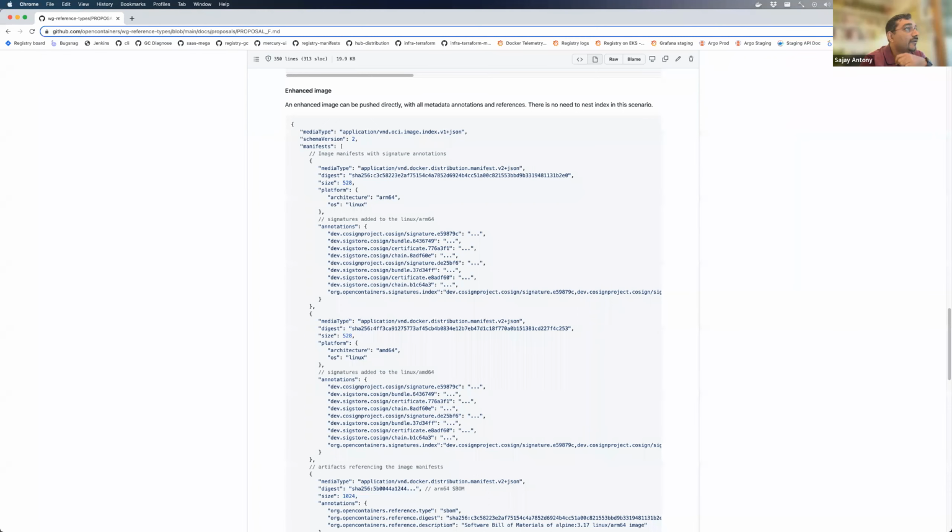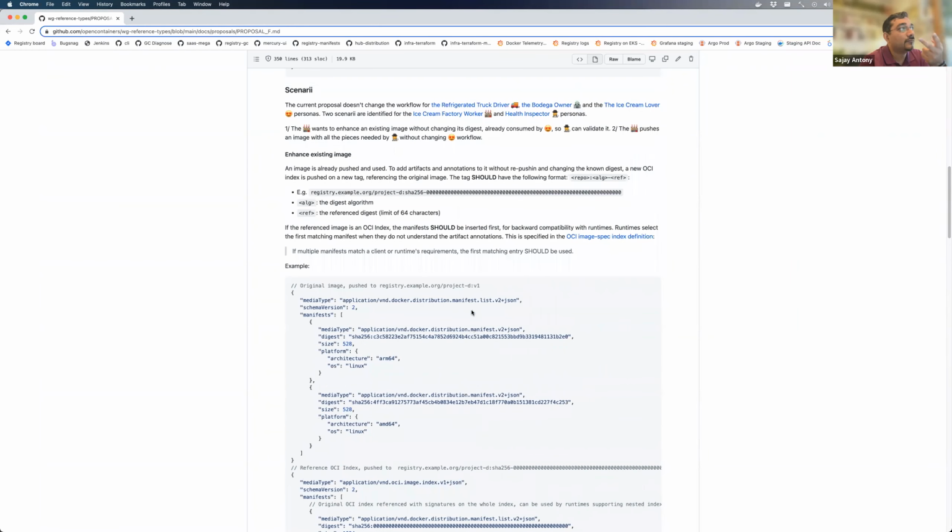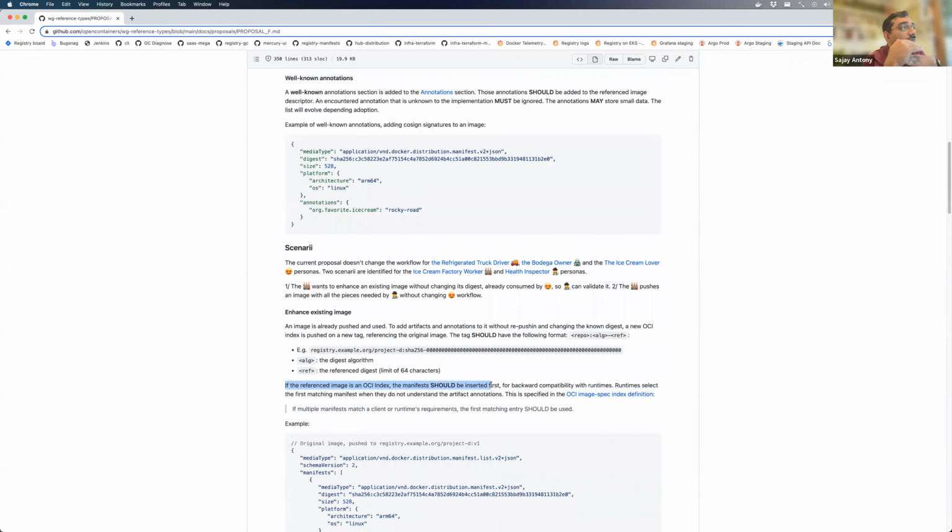So the ordering of the, sorry, Nisha, you had a hand up. No, you can go ahead. So one thing I'm hearing is that ordering of the descriptors is important, right? You don't want clients to order the signature over the index or over the image itself. So that is clearly something that we should call out. If things are getting attached, do not attach it on the top, because otherwise you end up having the problem that you mentioned, which is the sorting would actually get affected in some way.